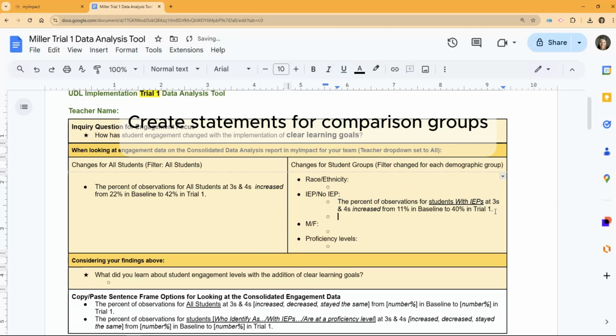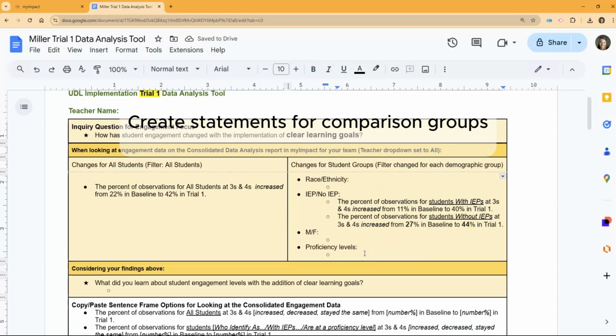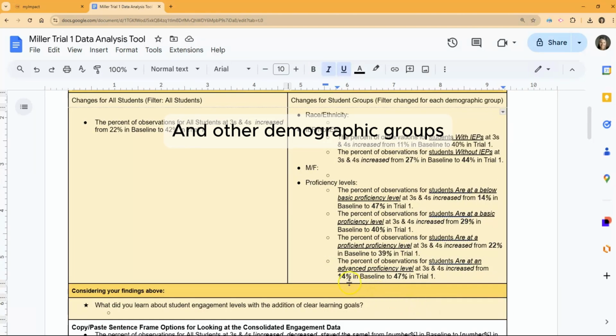Create statements for comparison groups and other demographic groups.